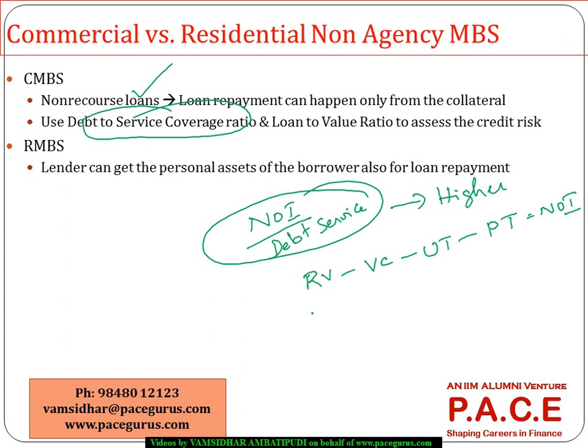Then the other thing that is being looked at is the loan-to-value ratio. How much loan amount is taken? What is the mortgage amount taken relative to the value of the property? The lesser the ratio is, the better the property is assessed from the perspective of creation of MBS. So the more of those kind of properties included as part of a CMBS, the less risky it is for the investor, whereas on the other dimension it becomes more and more risky to the investor.